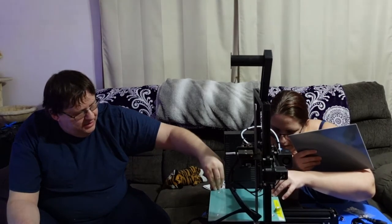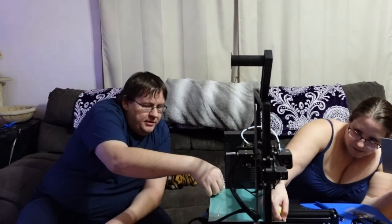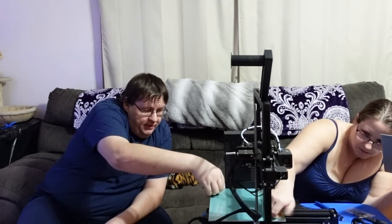Oh, is that glass? Please remove protective film before use. It's a good thing we took it off. You removed the protective sticker that's on the protective film. Okay, so is there a film? Yes, there is. It's this bluish stuff. This is just a plain, pure aluminum plate. Oh, it's not glass? No, it's just aluminum plate. That really helps with the heat. Okay. Good thing you got it. That really helps with the heat dissipation. Or not dissipation, transfer.